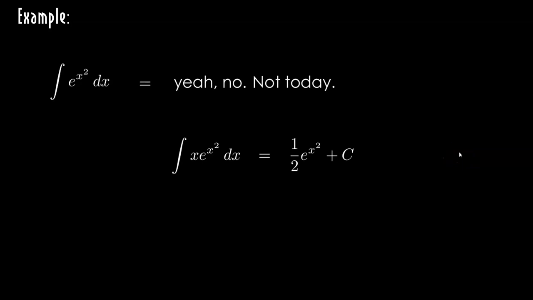Now, suppose I have something like this, integral of e to the x squared dx. Well, then I'm screwed. I can't do this. This is x squared, this is not linear. The only way to do this really, you'll find out in Calc 2, is you have to do some numerical methods, because we do not know how to integrate. Now, if I had the integral of x e to the x squared dx, then I could do some substitution, and I would get 1/2 e to the x squared plus c, but that's for another day.